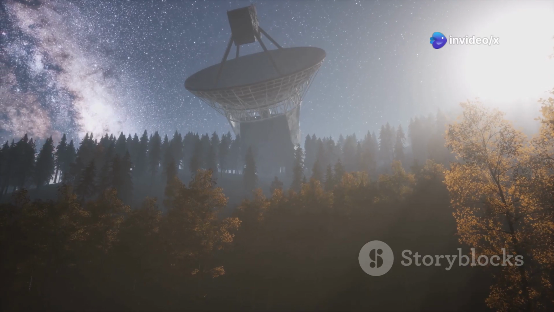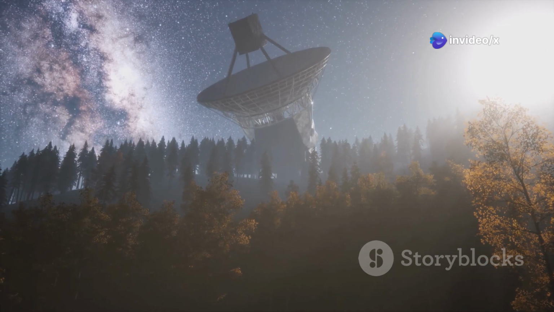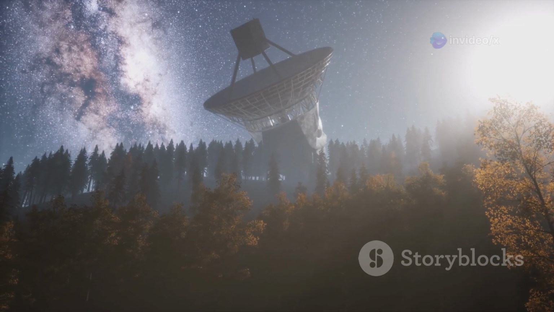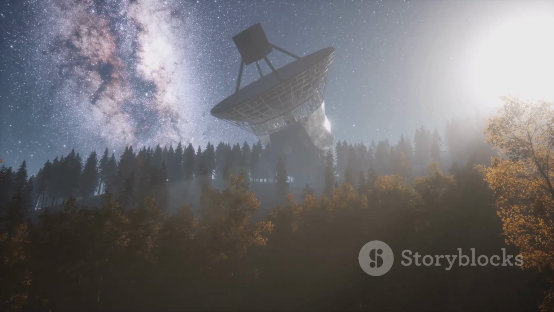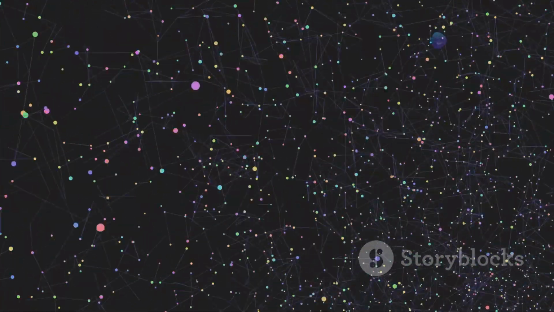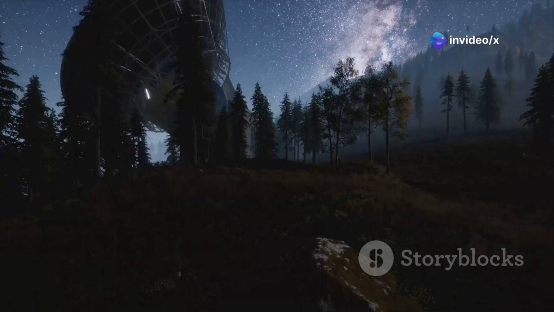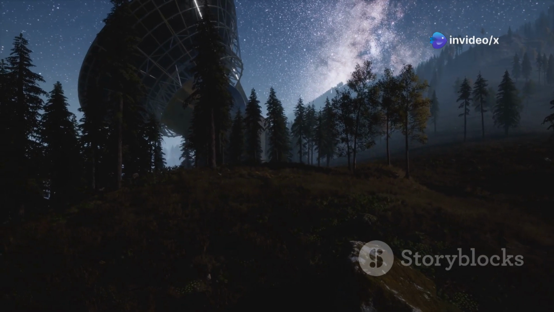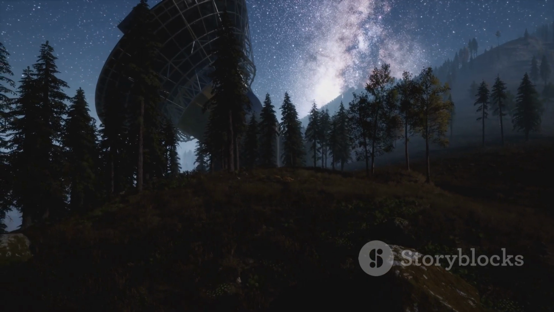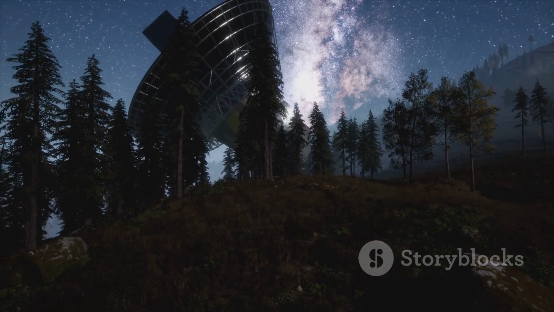As we develop even more sophisticated telescopes and analytical techniques, the future of gravitational lensing research is bright, promising a deeper understanding of our universe and our place within it. The cosmos, with its elegant laws of physics, has provided us with a magnificent tool to explore its vast expanse. Gravitational lensing stands as a testament to human ingenuity, showcasing our ability to unravel the universe's mysteries and peer into the depths of space and time.